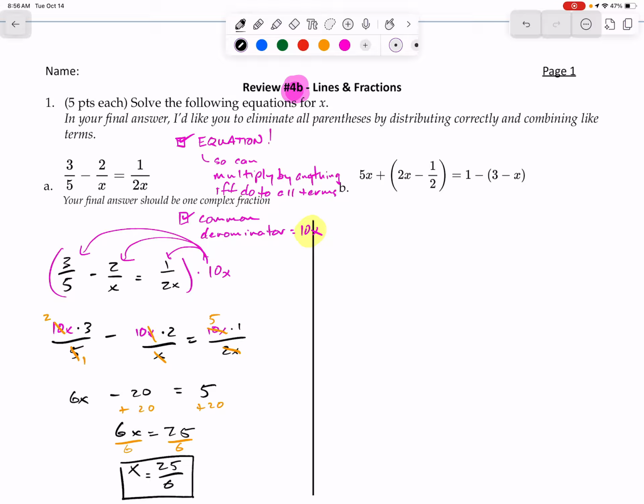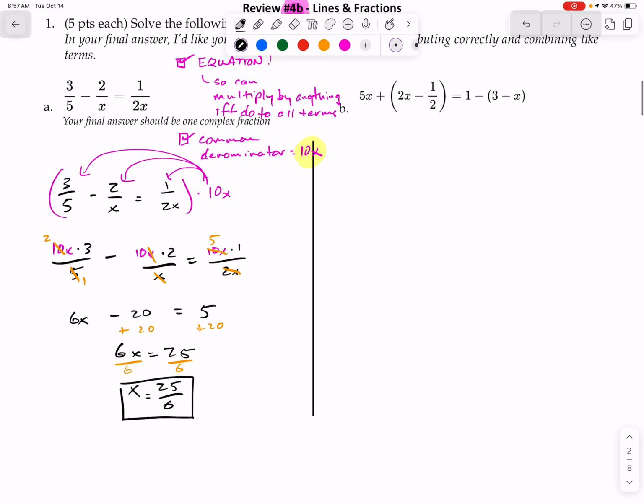Let's make sure that jives with what I think I was supposed to get. Oh, my pages are in the wrong order. Oh, did I? Oh, shoot. Okay, well, we're going to make it an equation because, yeah, it is an equation. I think on the answer key originally I made it an expression, and then this is right. So I'll give you guys the equation. I'm so kind to you.